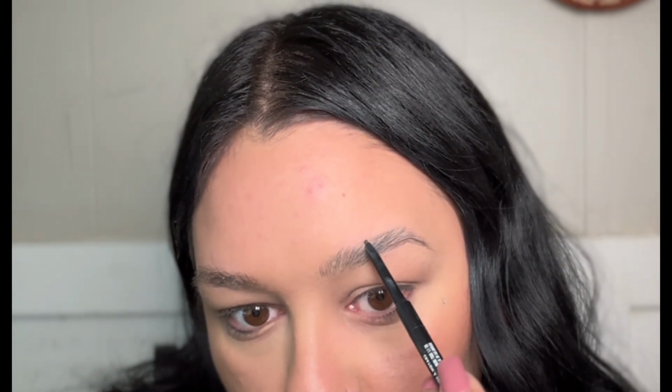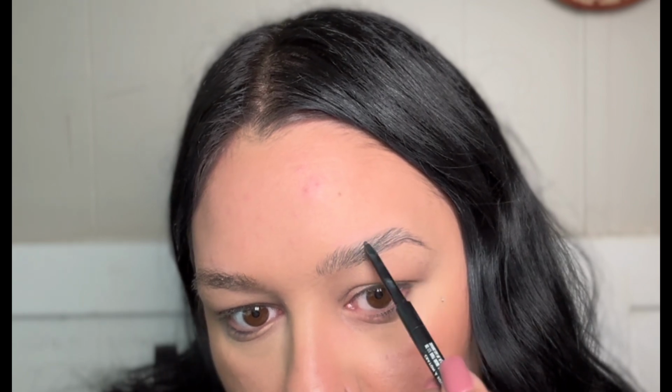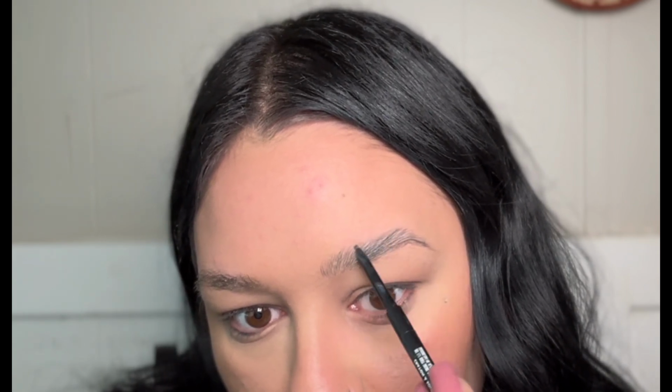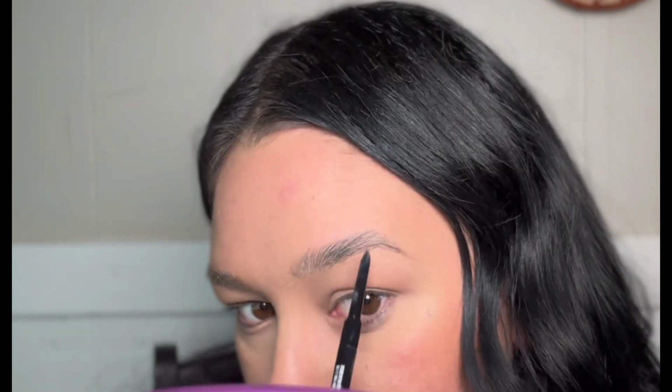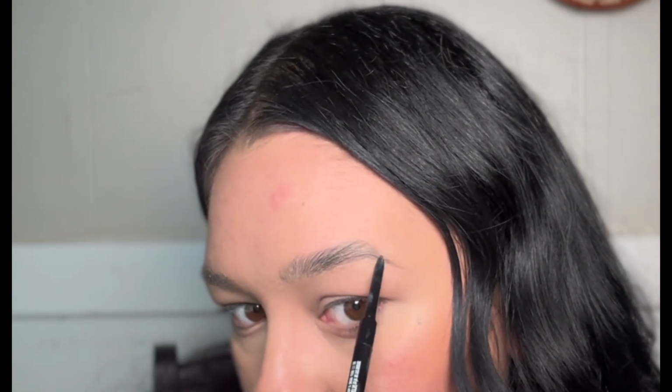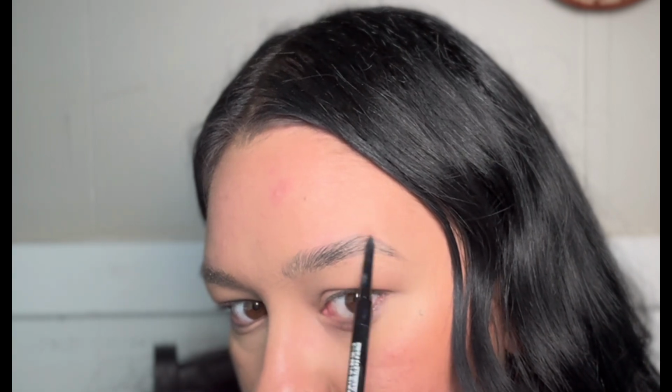Now, I can see where the top of my brows are, and it's a little bit of a straight line, but I'm also missing just a little bit of my arch. So I'm going to go through and I'm just going to connect. It's like connecting the dots or connecting the hairs. And I'm going in here, going in where my arch would start, which is right in here. And if I turn my head, you can see where the drop down is. So I'm taking that and I'm going downwards in light stroking motions.